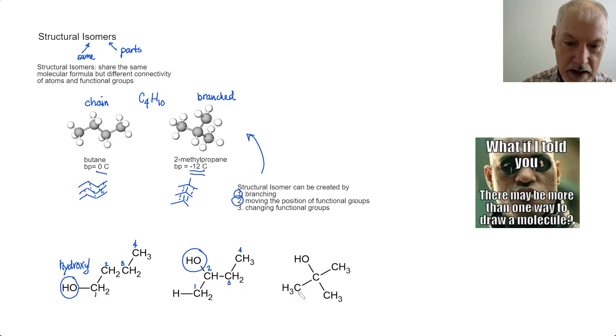Here, I have another isomer with a hydroxyl group in it that also has four carbons, but I've also created a branch coming off the chain. And so, this is but a third example of a functional group isomer, but it also has branching.